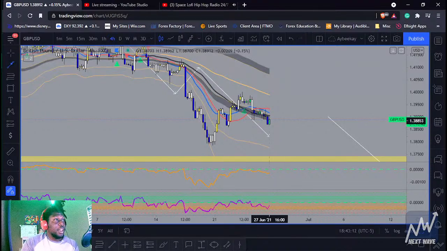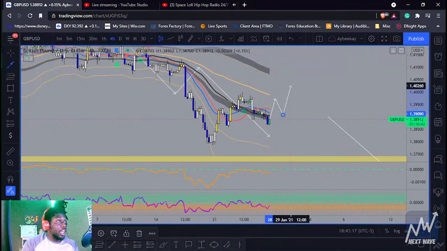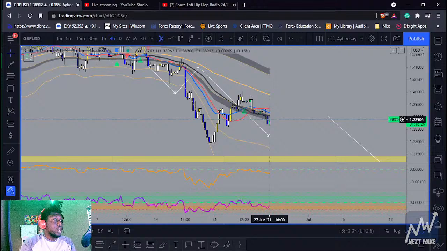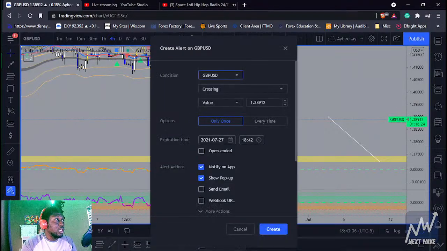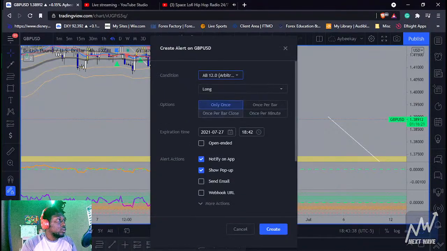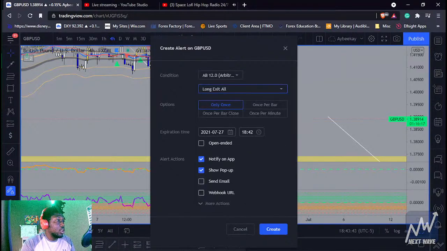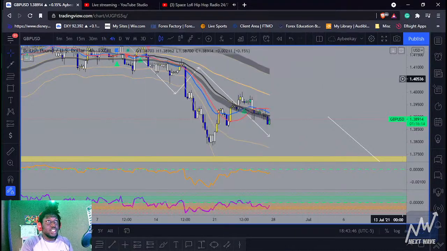So 4-hour time frame overall, I'm still waiting for a retracement to possibly happen. And again, I like seeing a green candlestick popping up. That means that there's bullish pressure, a lot of bullish pressure. So still expect this to play out. You know what? I'm not even going to look at the retracement. I'm just probably going to end up getting into a buy, honestly speaking. And if price calls for a sell, I'll get out of that sell on arbitrage personally. So let's see how that plays out.